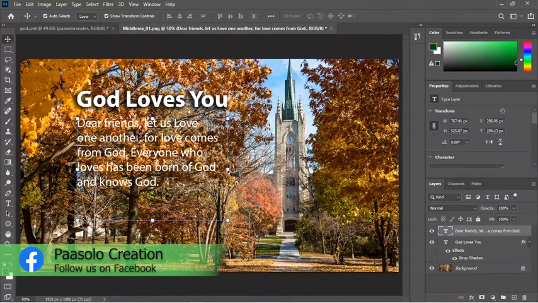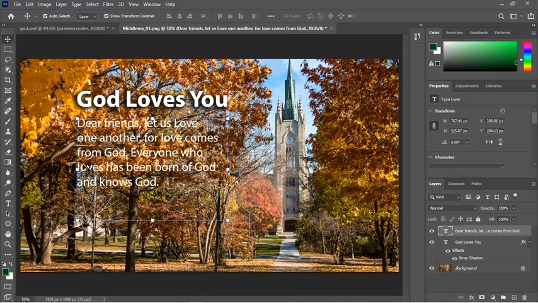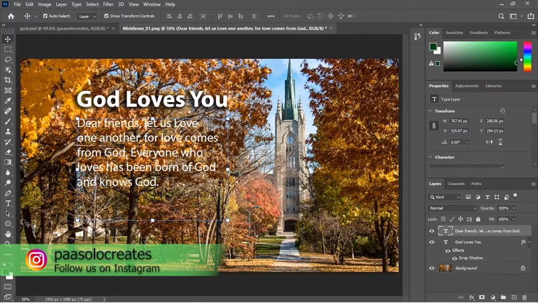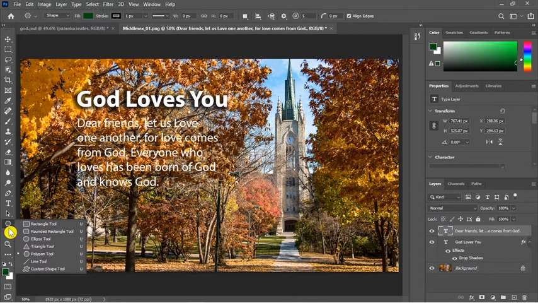Okay, so you see that we still can't see the text very well, so we are going to add a rectangle on it. To add a rectangle, hold under the pointer shown here, hold on it, and you see rectangle.